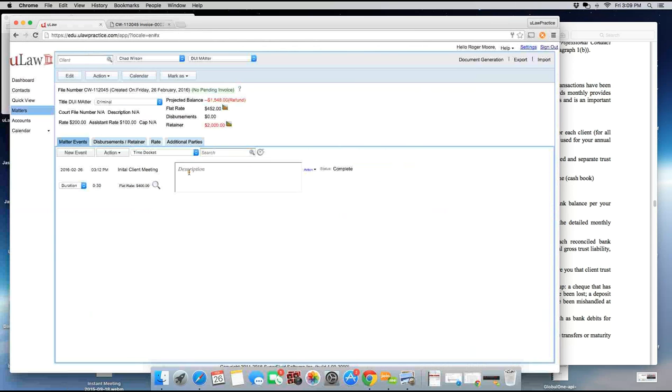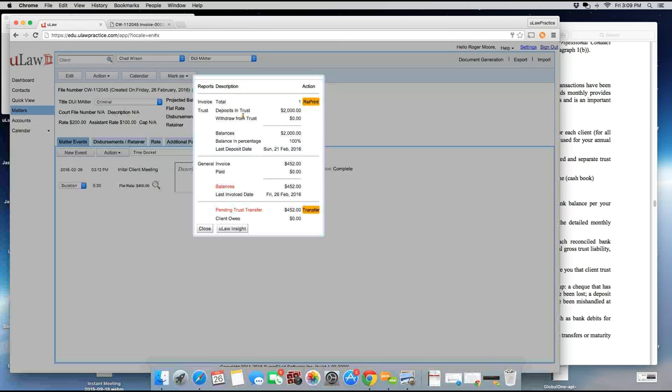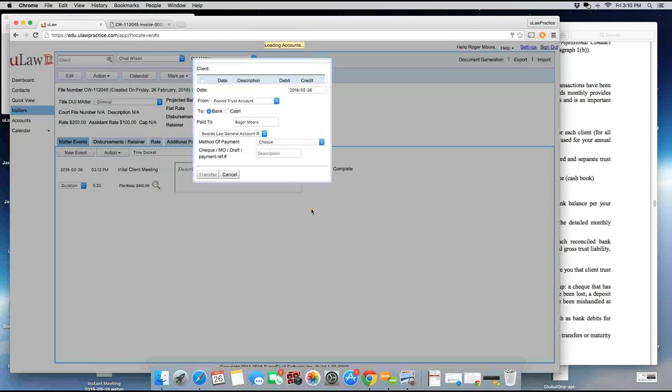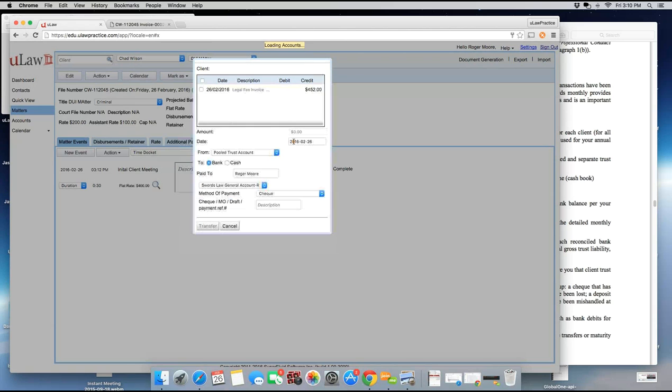And if we go back to the software and hit the question mark, it tells you that $452 is the invoice that you created. It was done on 26th. The trust fund was received on 21st, and you now are allowed to do a transfer. So let me click on the transfer button. And when you click on the transfer button, this is where the software has to be smart to tell you exactly what to do, because we want to minimize trust errors.